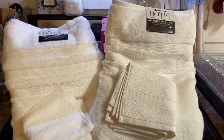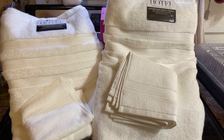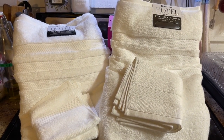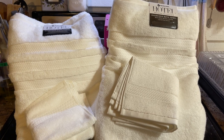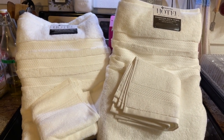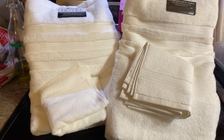Last item — y'all are going to think I'm crazy, I don't even care — these are the best bath towels. We love these so much. We already had a couple but needed more, so I added four more bath towels and four washcloths to the order. These are so thick, they're huge, and they just feel so good. We have our washer and dryer in the bathroom, so I like to fluff my towel in the dryer while I'm in the shower. When I get out, I have a nice hot towel ready to go. Big and fluffy and wonderful — I really recommend them. I'll put a link to these in the show notes in case you're interested.